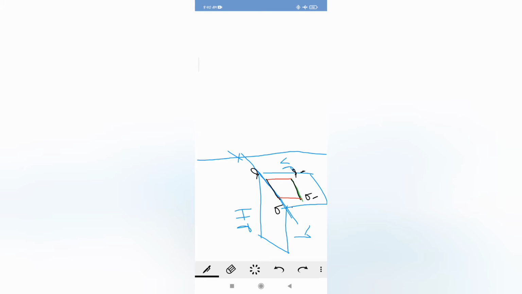Here the height above HP is given as 20 mm. That means the line A dash B dash appears 20 mm above the reference line, and the projection AB appears on the reference line. We follow the same procedure as in orthographic projection. What we have to do is tilt the horizontal plane up to 90 degrees. Therefore, the final output will be as follows.